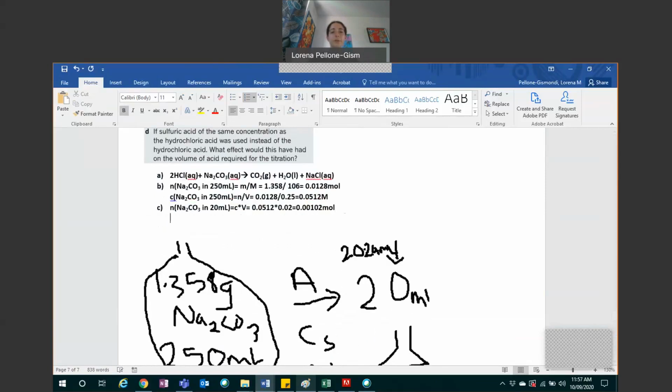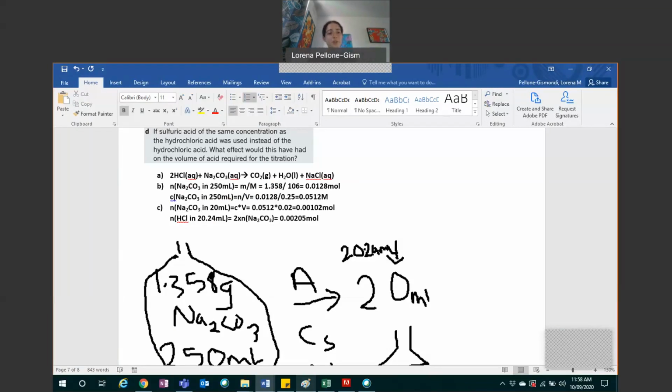Find the concentration. Now we've got to go to the moles of the unknown, which is HCl, through the mole ratios, and then that's the moles of the HCl in the 20.24 mL. It just helps you keep track and also get consequential marks. It equals 2 times the moles of the sodium carbonate. Excellent. And that will be 0.00205 mol.